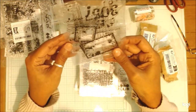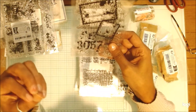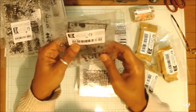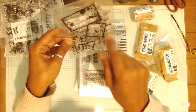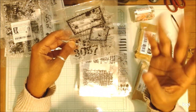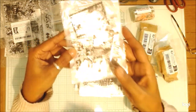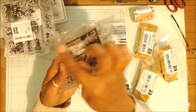Oh my God, look at this. And it has numbers, and numbers are it for me. Numbers, postage, passports. I love it. Anything like that. Look at that. It's like a postage one with some grids and lines and splatters. It's just so pretty. I think it's a whole one. Yeah, it is a whole big piece.